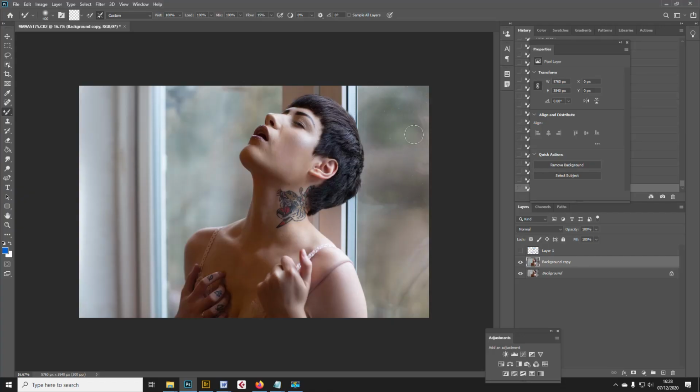And sometimes when you're smoothing, it's quite a good idea to zoom out and not get quite so close to it. While I'm at it, if I wanted to do a little bit of smoothing over here, I could, but none of this is really a problem, this is just nice background bokeh, so I don't find it distracting.